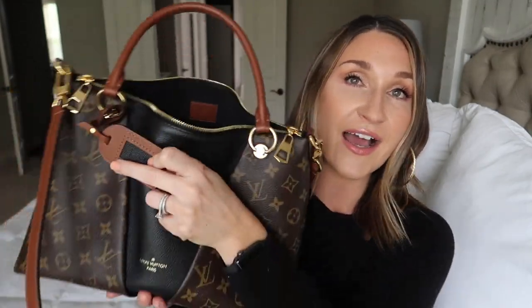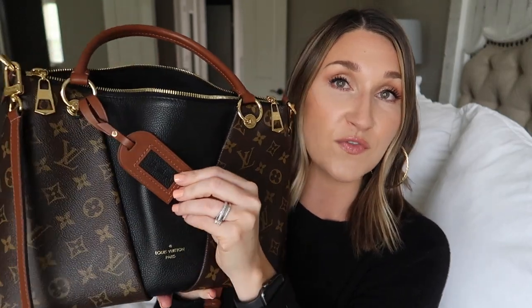I mean, a lot of the hardware still had the clear stickers on it. The only sign of wear that was on the bag was the luggage tag. So this handbag does come with a luggage tag, and they did not specify this in the details of the bag, which I could have easily gotten on to them about, but I didn't. But the luggage tag right here was heat stamped. The foil from the heat stamp was removed, I guess, either prior to selling it to Fashion File.